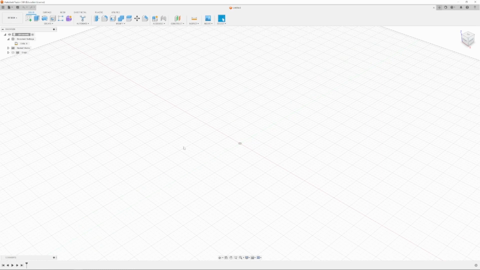One thing you're going to want to do as you get a new project started, and you only have to do this once if you set it as the default, is up in your document settings, if you click this little arrow next to document settings and bring it down, mine says units inches. If this is the first time you're using Fusion 360, it probably says millimeters.